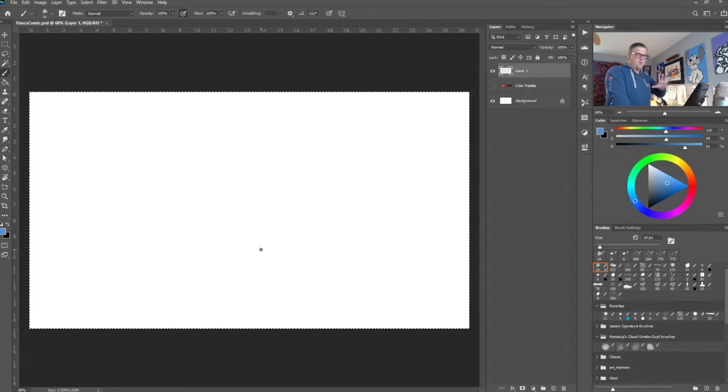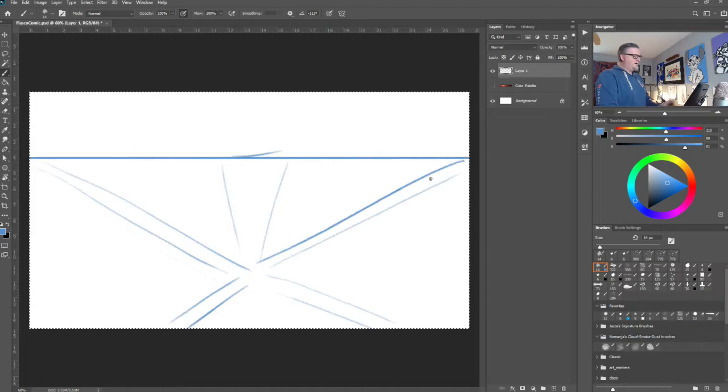Now, I said we're going to be doing this in 3-point perspective. So we're going to set up our grid. The first thing we need to do is pick our horizon line. Where do we want that to be? Now, in our demo here, notice that the horizon line is very high. It's all the way up here. I did that on purpose because that's going to help push the base of the building down and exaggerate the height a lot, which is pretty cool. So that's where we want our horizon line to be.